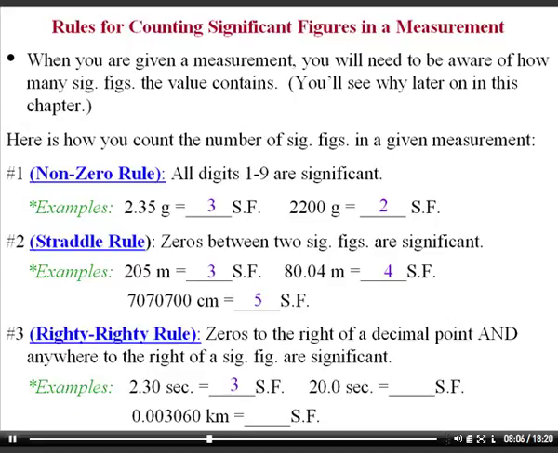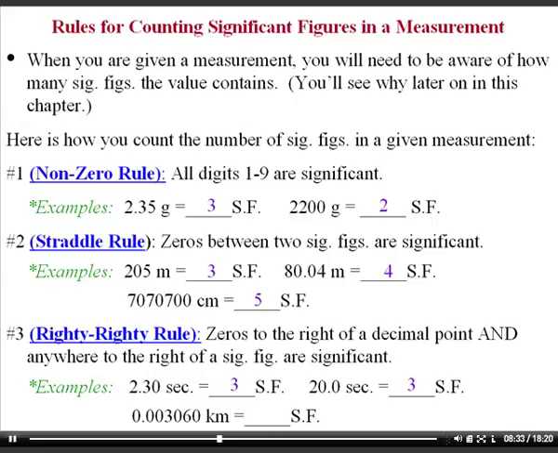If you had that same stopwatch and you actually stopped it at exactly 20.0 seconds, all of those zeros would be significant, and here's why. The 2 obviously counts as a sig fig, and the 0 that's after a decimal point is also to the right of the 2, so it counts as a sig fig, which means the 0 in the middle would be a straddle rule 0. So that's a significant figure. So again, as long as zeros are after a decimal at the end of a number, they count.